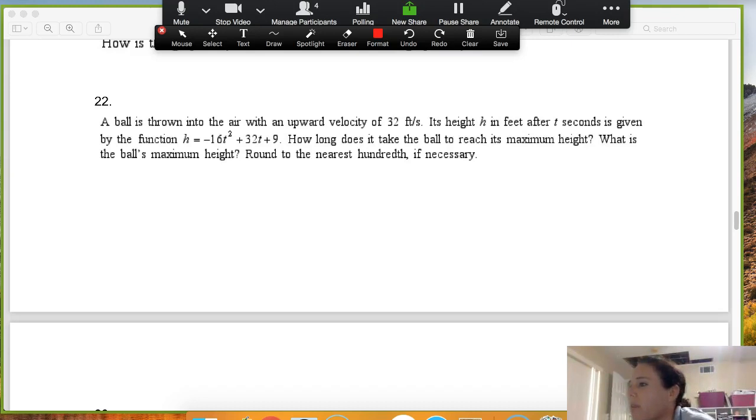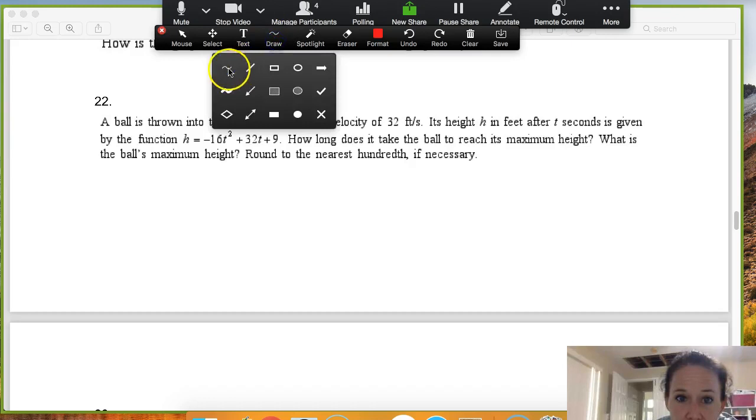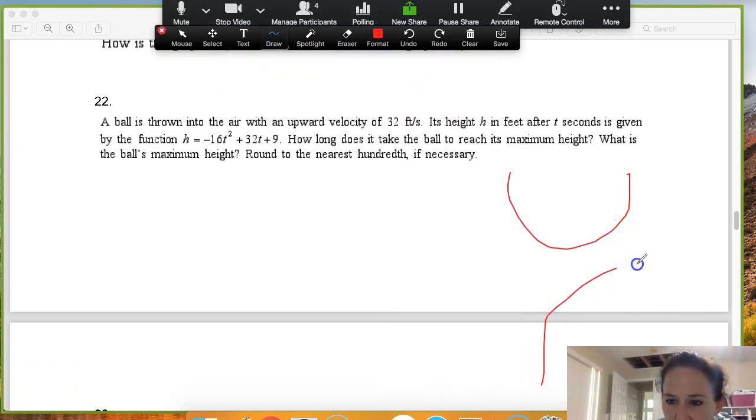I can't see the problem right now, but what does the ball thrown in the air look like? What kind of curve would it make? Is it going to make an upward parabola, a downward parabola? Is it going to be jiggly points? What's it going to be? Upward. Okay, so if you throw a ball into the air, is it going to make this shape or is it going to make this shape? And it comes back down. And upward. Is it going to look like this or like this?